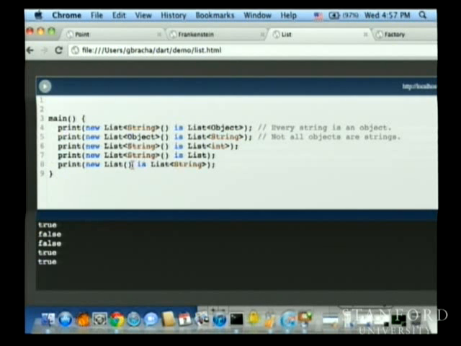So the last one is perhaps the most puzzling because, well, you can certainly argue that not every list is a list of string. But here again, practicality has this nasty habit of intruding. We expect to have a lot of libraries with fully typed interfaces. We think that's a good thing. It gives people documentation. It tells them what they need to do. However, what shall the programmer who doesn't write types in their program do when they pass, for example, a list that doesn't have a particular type to an interface that says it's a list of string?